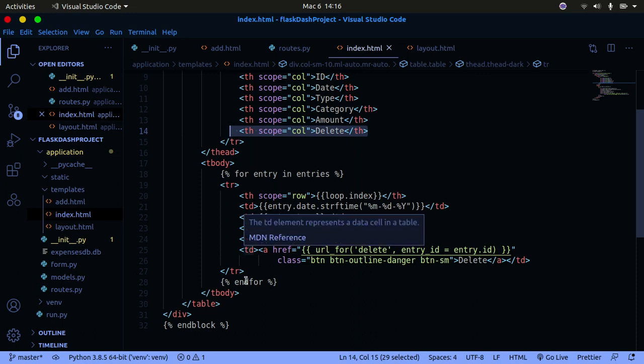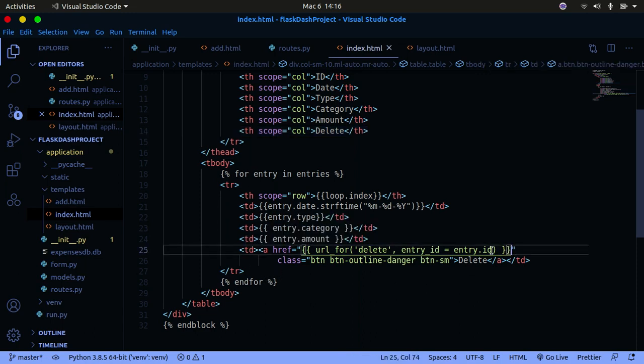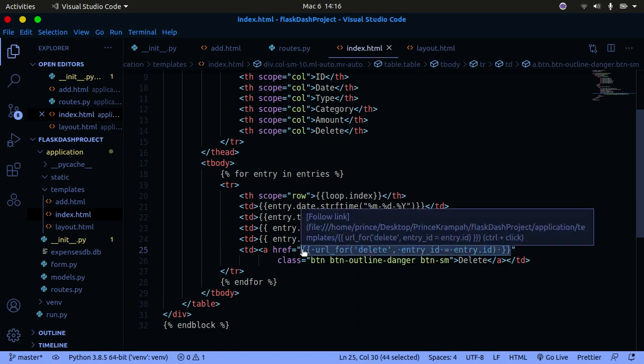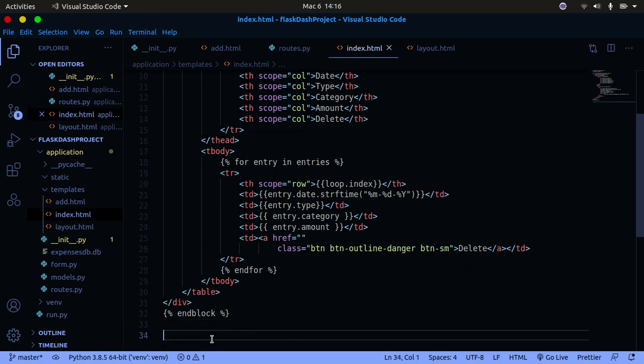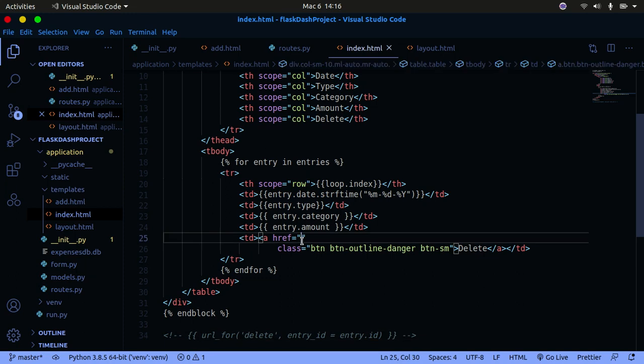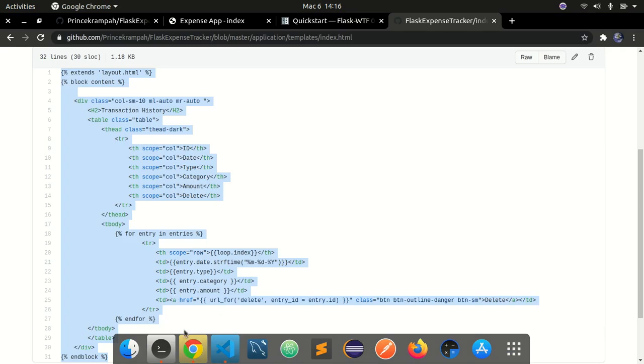Now this link right now, I don't actually have. So let me cut this out and paste it here, and I'm going to comment it out just like that. For now we're going to leave it like that, and I'm going to put an asterisk here. So this is going to be a button which you're going to be able to use to delete our columns. Okay, so now let's go back and hit index and make sure our server is running.